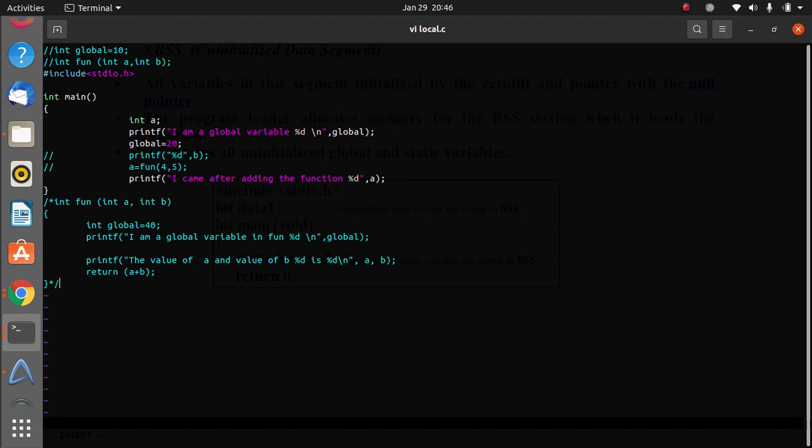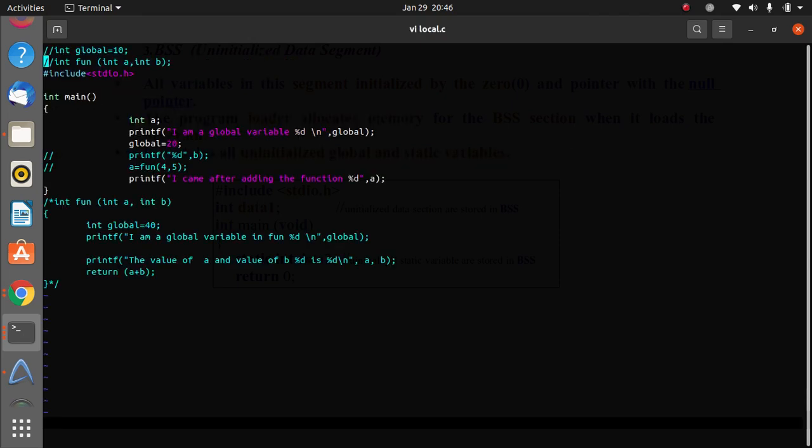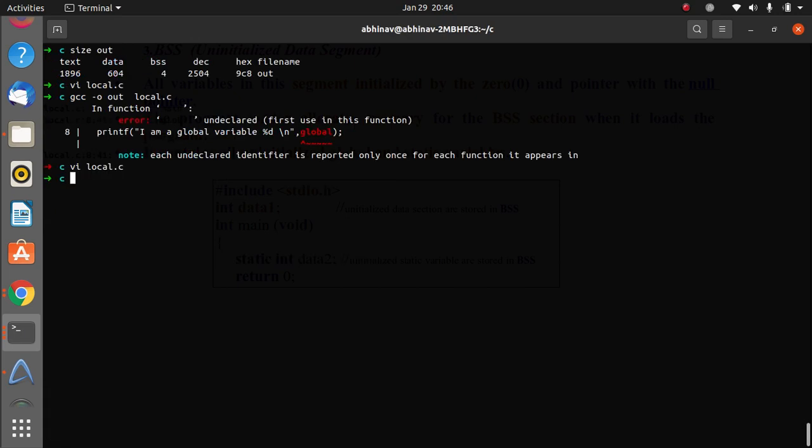This is the way we give a multiple line comment in C. Comment this too. Don't run, we don't want to see. You see that our BSS section is 8, the data section, and these are the different outputs of the size command.